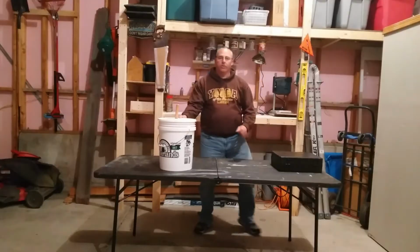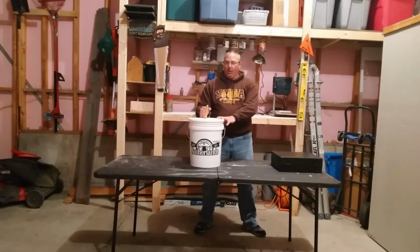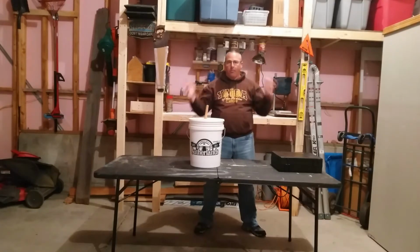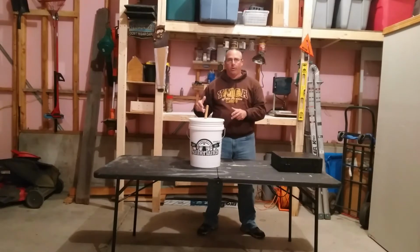Okay, so let's talk about doing laundry. An idea, I'm not sure where I found this, in a book somewhere, I don't know where it was, but an idea that I found, and it works well, is the old bucket washing method. Some people have washboards. I've never used one of those. Maybe someday I'll try that, but this bucket method works really well.